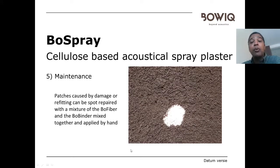Maintenance can sometimes be needed, even shortly after application. For example, if seating changes need to take place or something needs to be attached that was not pre-planned, holes will be drilled and the product can be damaged. Luckily, our product is relatively easy to maintain — we can simply mix the fiber with the glue and apply it by hand on the specific areas so that it becomes a whole surface again with no negative effect on the acoustical properties.